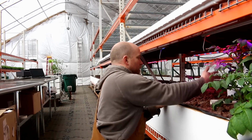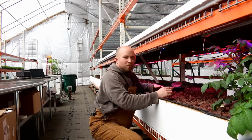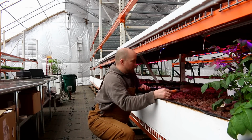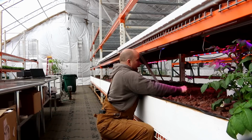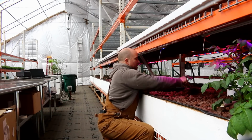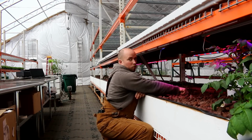So we got those all over the bed, and they're there to help clean up all the solid waste. This is one of the things I saw when I first started researching aquaponics, the use of red wigglers to help deal with solid fish waste. So you can use your media bed as a filter if you have the red wigglers in it. At least that's how the theory goes. So we're checking that out.